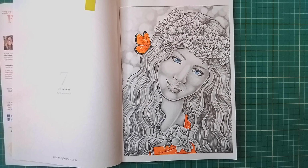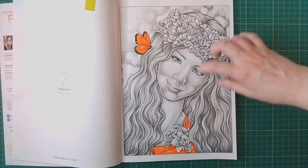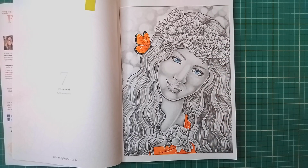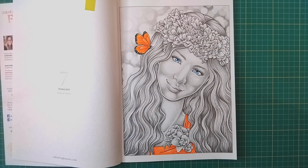There wasn't that much really to do. I think I'd done her face, I'd done most of the flowers here, I'd done some hair down this side, so all that was left to do was the rest of the hair, rest of the flowers. Pretty much I'd done all the interesting bits. I do love colouring faces. That was the first thing I went in and actually shaded. But overall really happy.